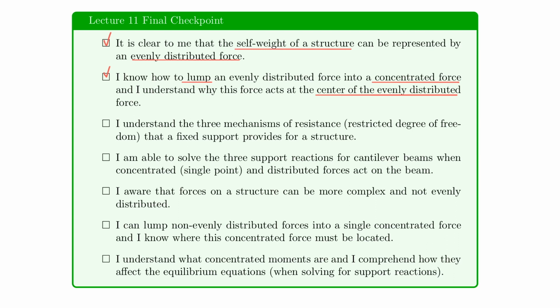Then you definitely learned about the resistance that a fixed support really provides. So let's make sure that we understand the fixed support. And last lecture we called that restricted degrees of freedom. And today we use that to clarify that all three types of equilibrium are balanced at that one location, at the fixed support. That is something we definitely took away from this lecture.